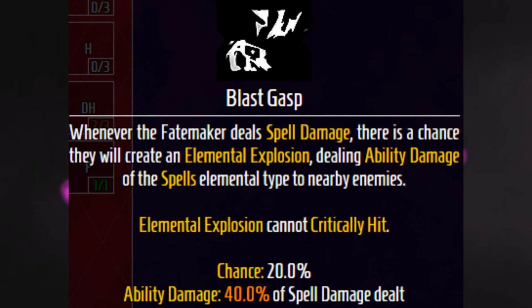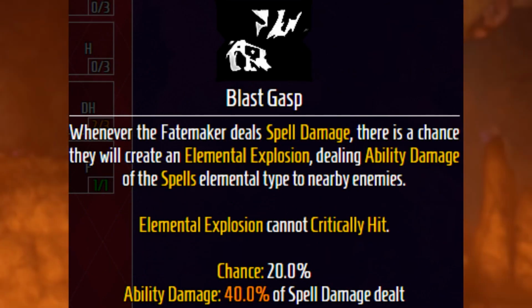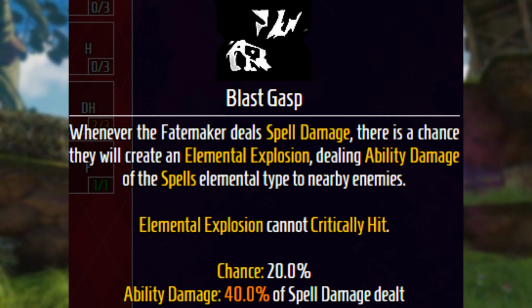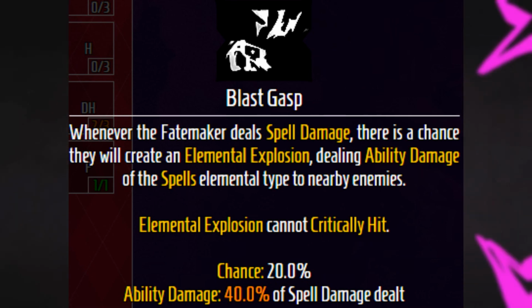We put 4 out of 5 points into Blast Gap. Basically, whenever we deal spell damage, there is a 20% chance we'll create an elemental explosion, dealing ability damage of the spell's elemental type to nearby enemies.